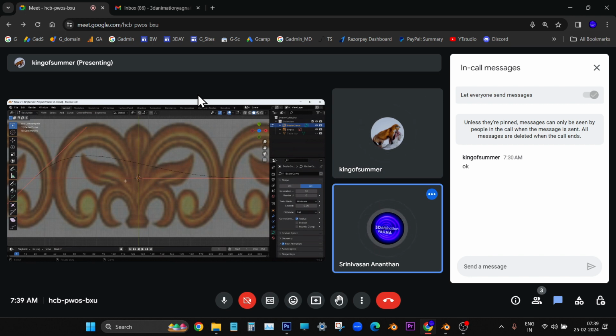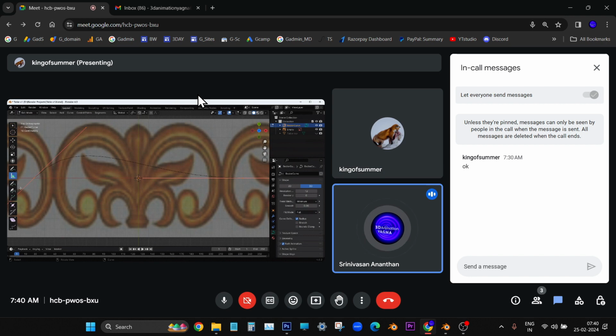Now on the left side in the toolbox, below the annotate, do you see the measure? Below the move handle, rotation handle, scale handle, annotate is there. Just below that measure is there. Don't draw anything.